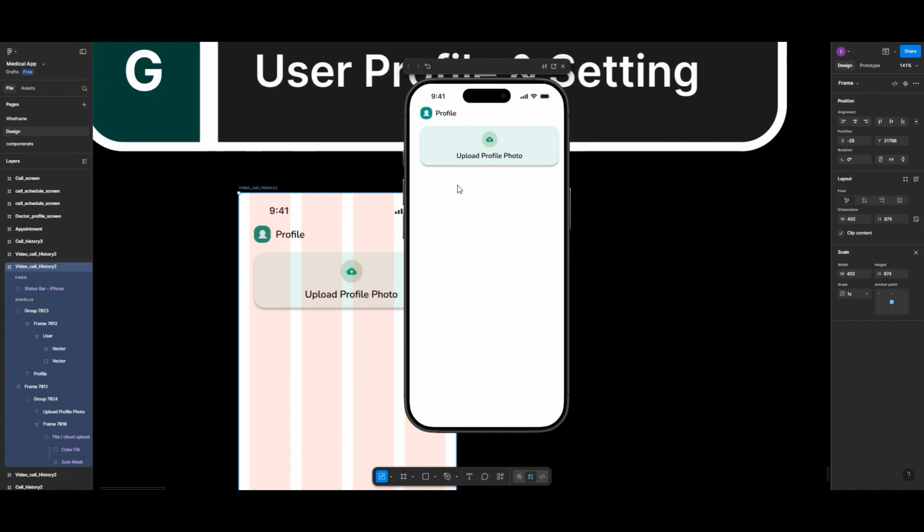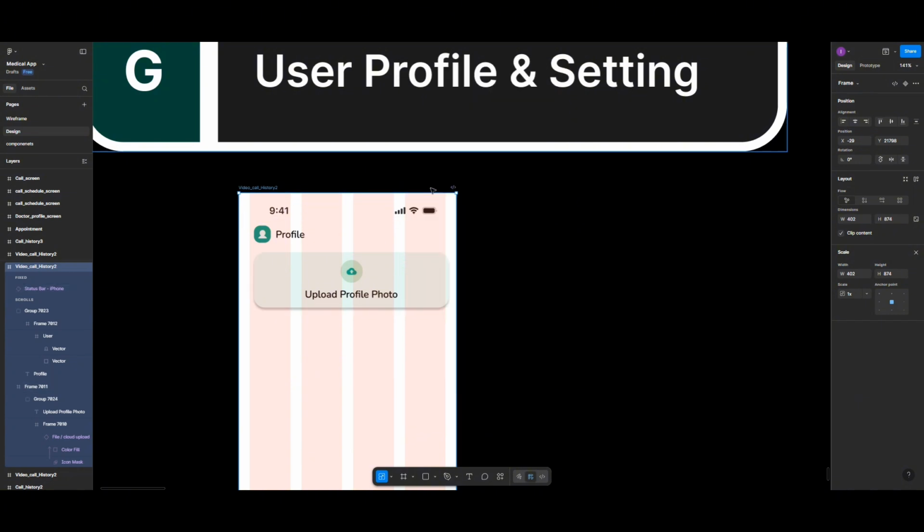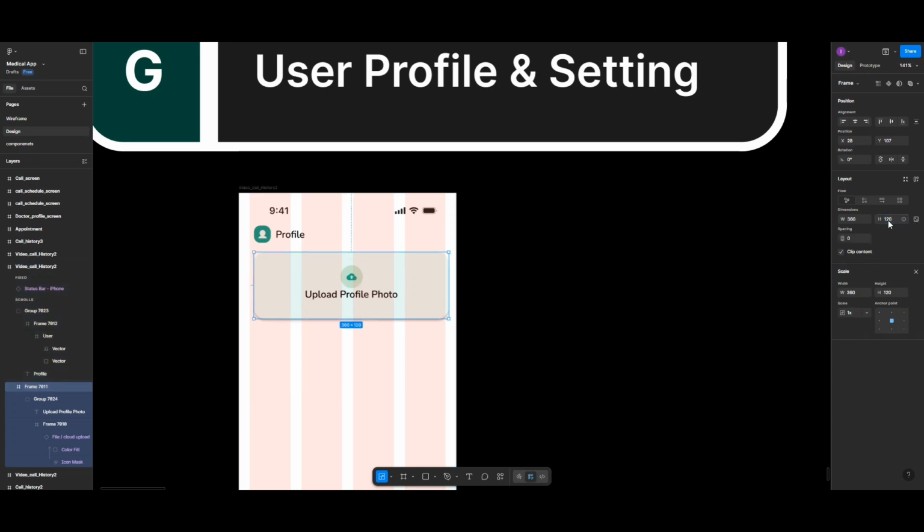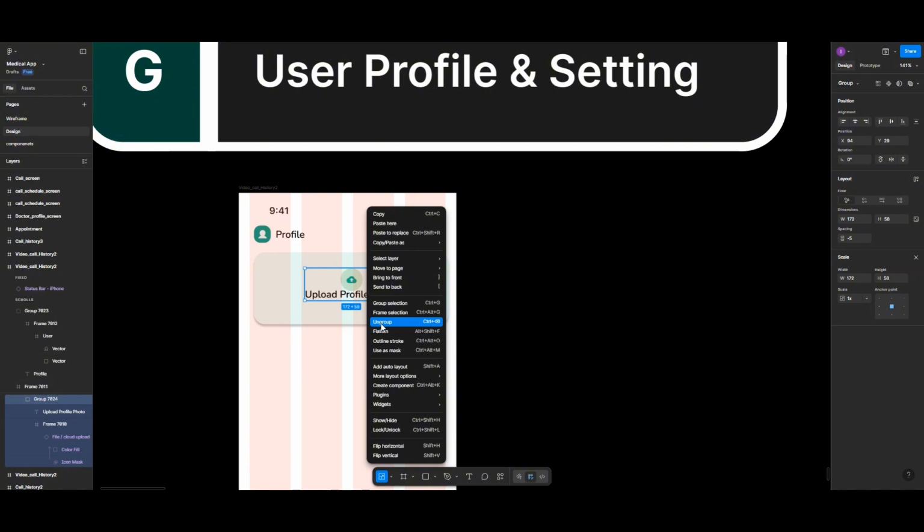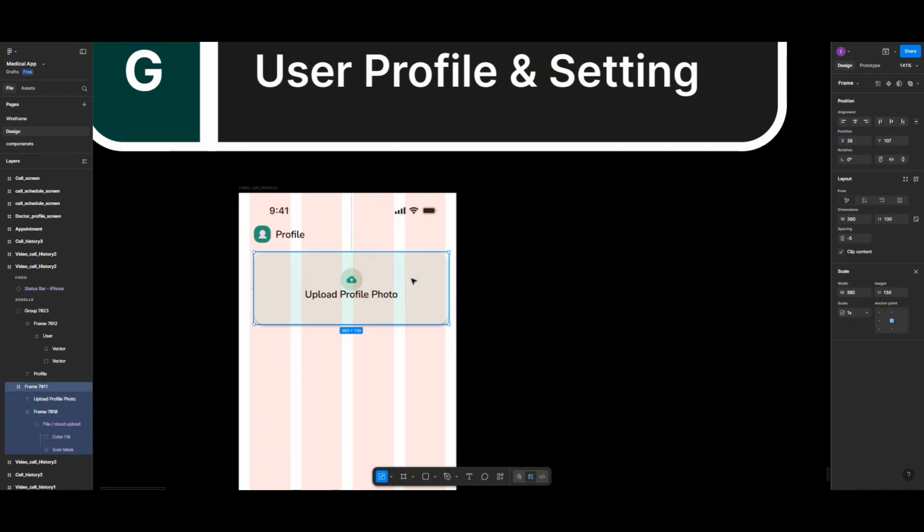And one more thing. This frame is too short, so we're going to tamper with it. Select the frame and increase the height to 120. Let's see what we have. Make it 130. So it's better now. Then here we're going to ungroup them and reposition the spacing again.